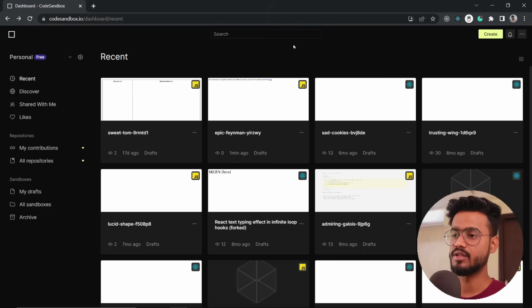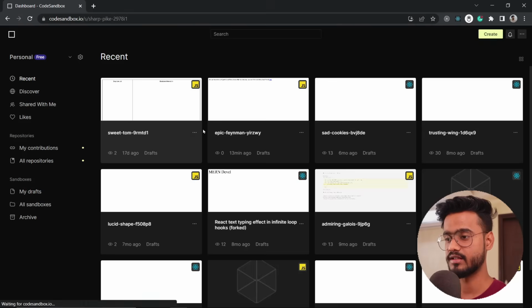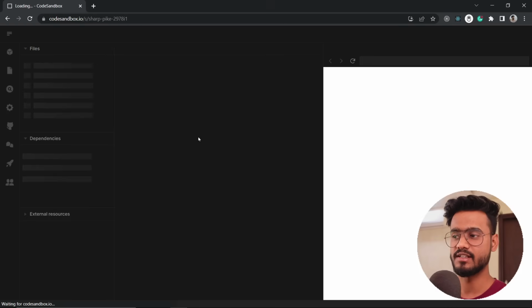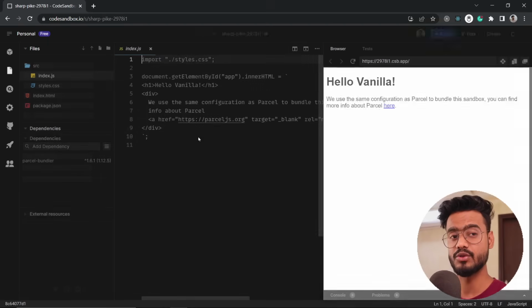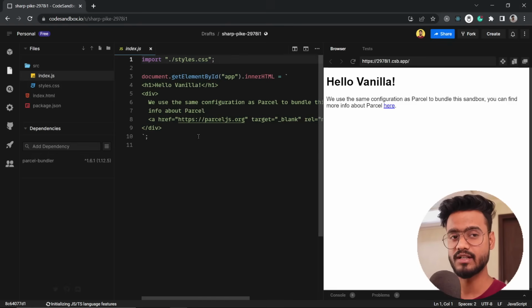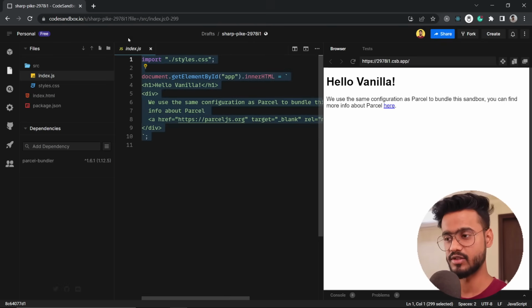So the interviewer asked me to open code sandbox. So I'm going to create a new code sandbox over here with vanilla JavaScript. So I created this project in vanilla JavaScript. You can ask the interviewer if you're allowed to use React or not, or any other framework. But in most of the cases in these machine coding rounds, the interviewer will ask you to create this using vanilla JavaScript itself. That's why I'm using vanilla JavaScript over here. So let me remove everything.